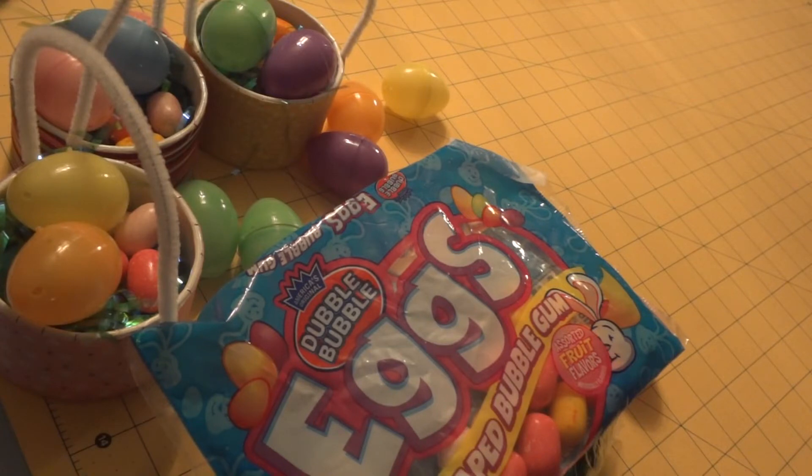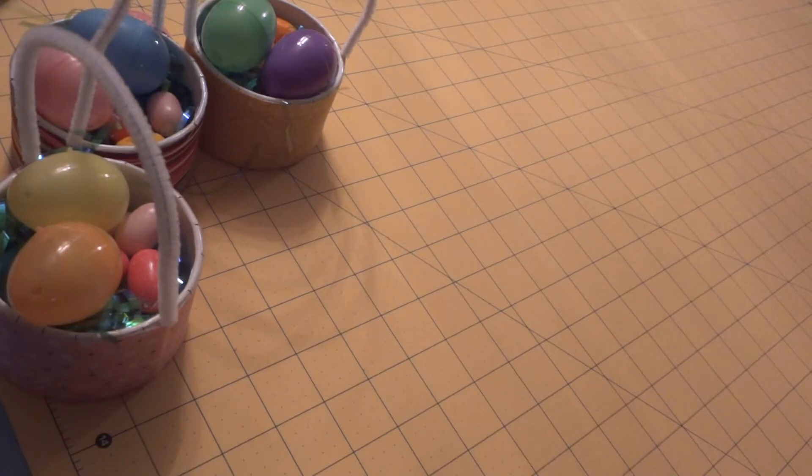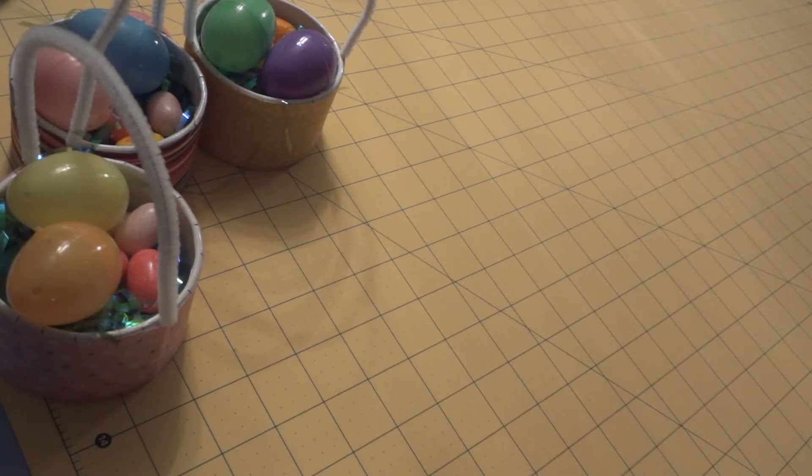To fill it you're going to need some Easter grass, some Easter eggs, and some type of sweets. In this case it's Double Bubble egg-shaped bubblegum — Double Bubble is delicious. You can choose to fill your baskets with anything else you please. And this doesn't necessarily have to be for Easter — you can make these for birthday parties as party favors, for Christmas with Christmas duct tape prints. You can go absolutely wild with these.